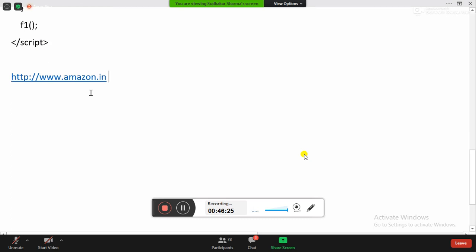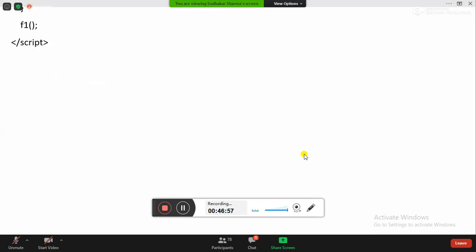That means now a click is not just a click. It should identify whether you used the control key or not. If you used the control key and clicked, then it has to do some work. If you don't use the control key and click, it will not do that work. That means a click is not just a click. A lot of things are there for click. That is the reason you should know that a click is an event which contains several properties. We need those properties also.